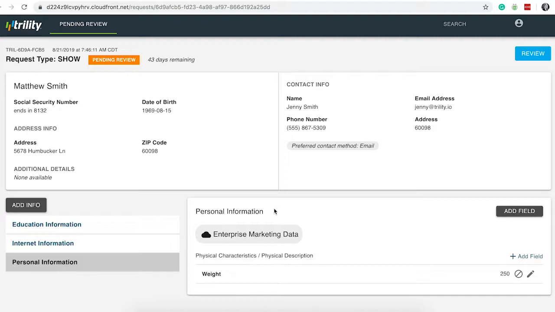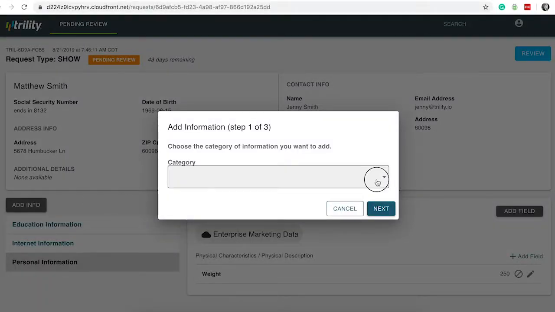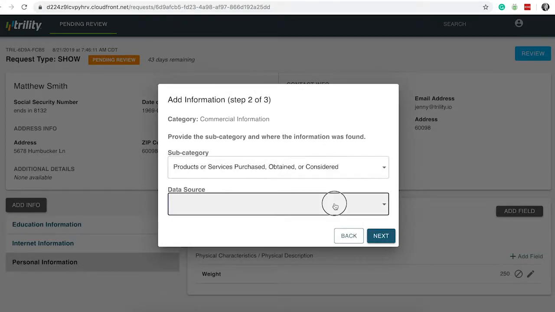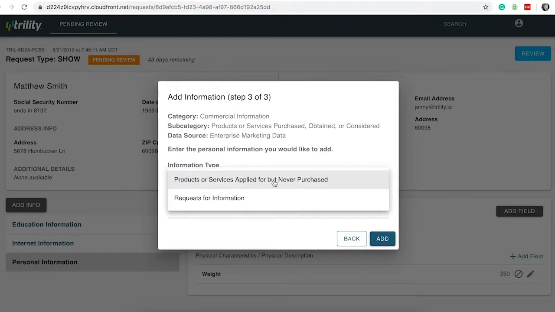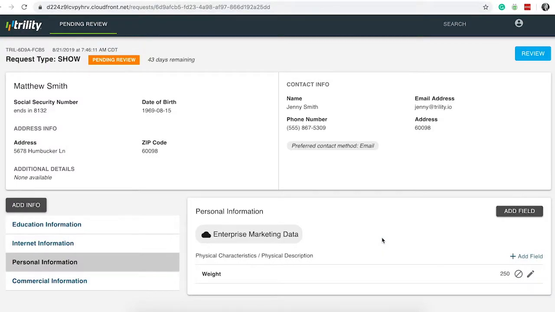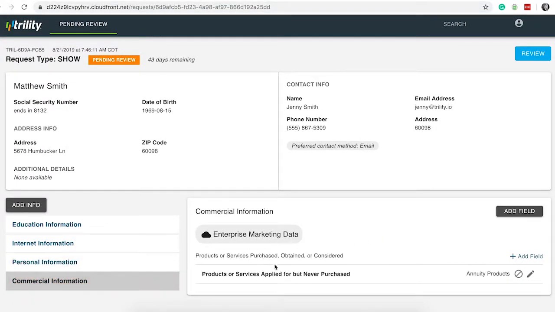Another feature we have added into the solution is for Valerie to add information and edit information in a more streamlined fashion. Let's show you that now. Here, you click the main category, and then you go through the data wizard and select the different options customized for your organization. Once it's been added, you can click on the new category you created and see the information was added.